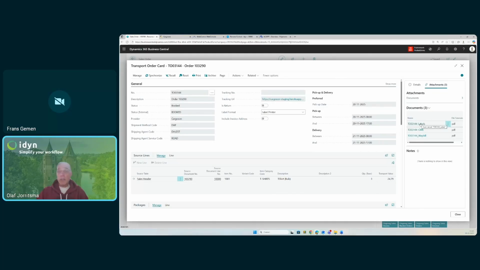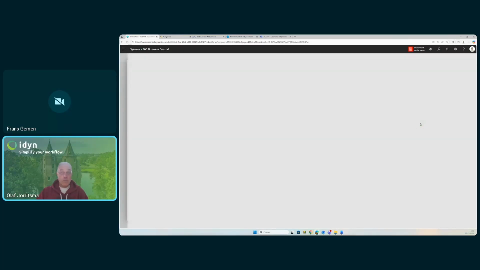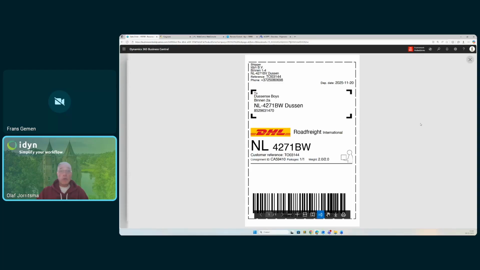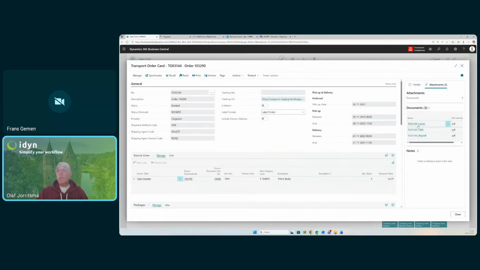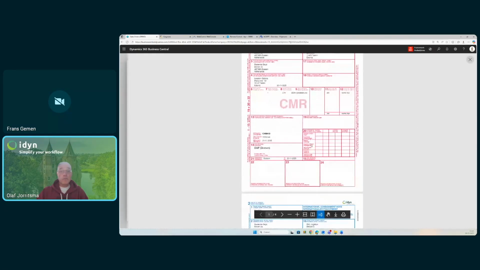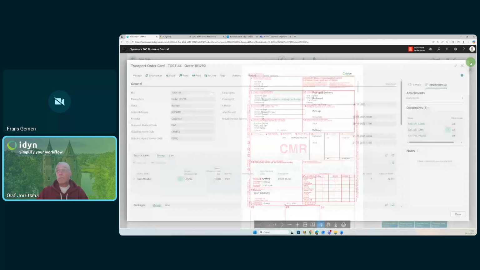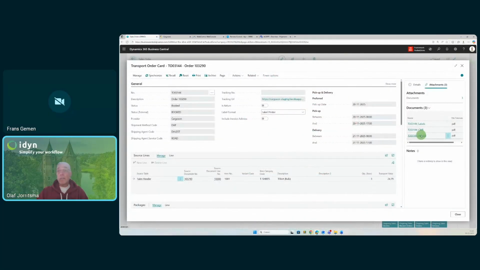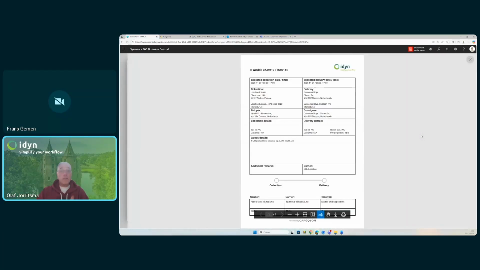So via Carcassonne, we get the label from DHL back. We get the freight note, the CMR, and we get the way bill back.